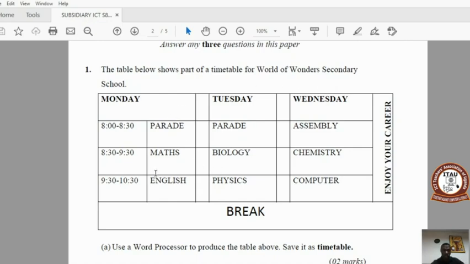So now here, the trick is, in case you are tasked to create a table, you've got to know the number of columns and rows. So you count the number of columns. 1, 2, 3, 4, 5, 6, 7. Don't skip any.